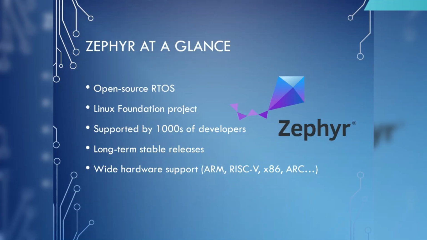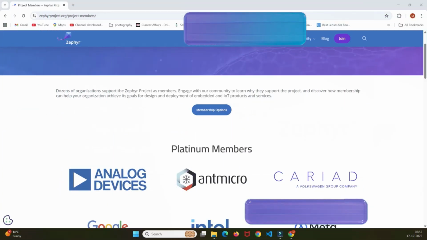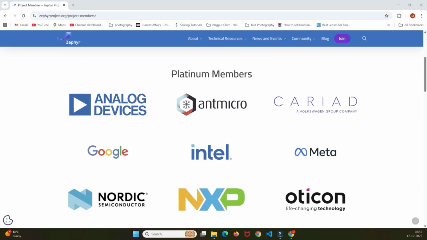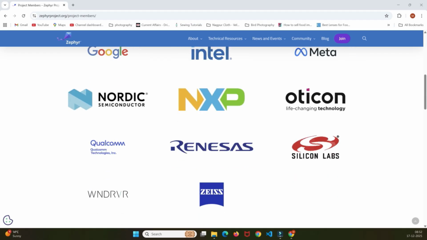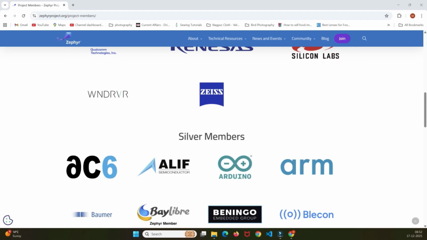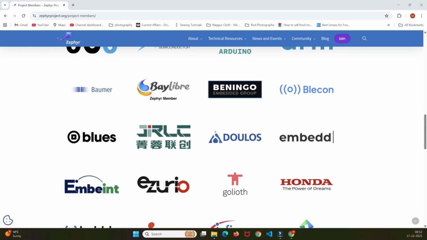Zephyr at a glance. Now let's talk about Zephyr. Zephyr isn't just another RTOS. It's an open source, highly modular, lightweight platform developed under the Linux Foundation with massive industry support. Companies like Intel, Nordic Semiconductor, NXP, ST Microelectronics, Google, and even Meta contribute to it regularly.